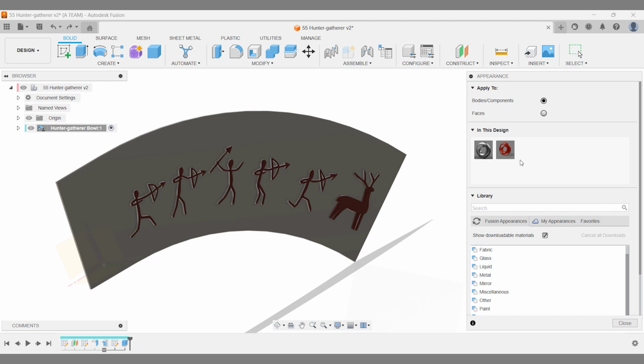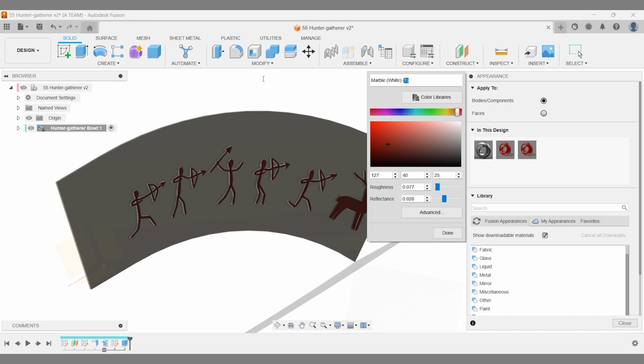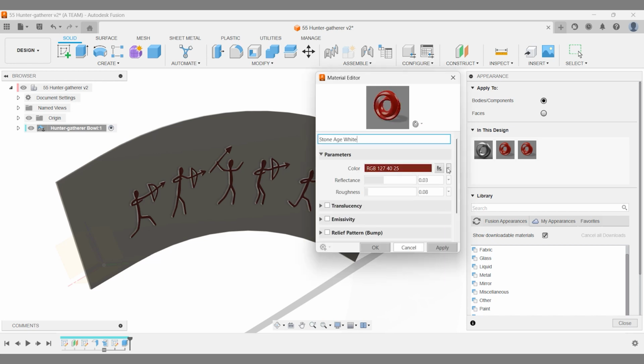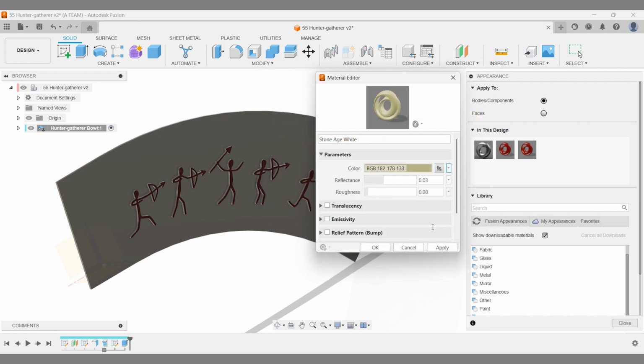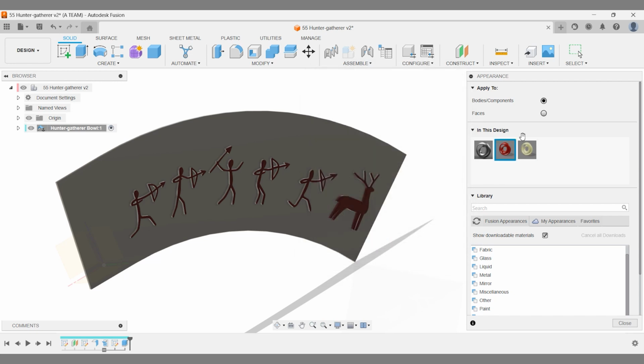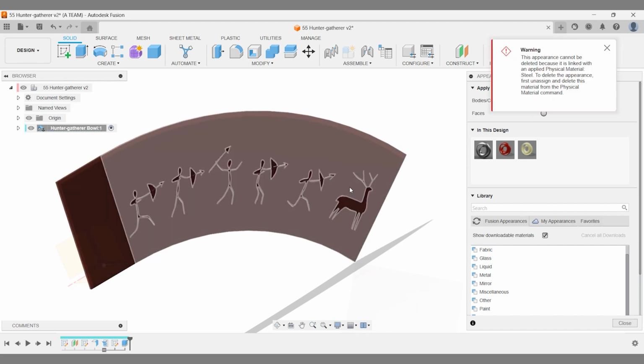A faster approach is to apply the blood red color to the entire body first, then add a bone white color to just the face. Start by duplicating your color and naming it for easy reference. Add your RGB or hex color code. I didn't memorize this one either. I found it online. The internet is huge for things like this. Pay attention to the apply to setting. Switch from bodies and components to faces to pull this off.